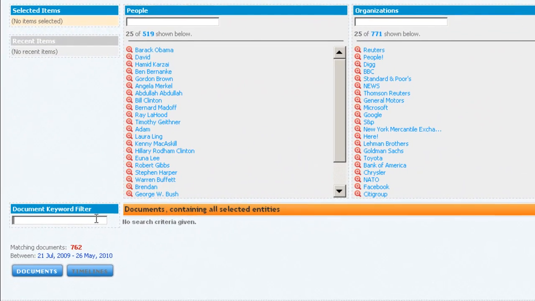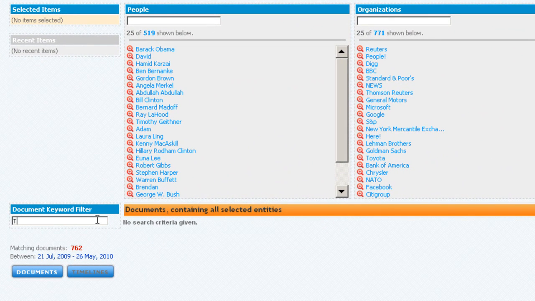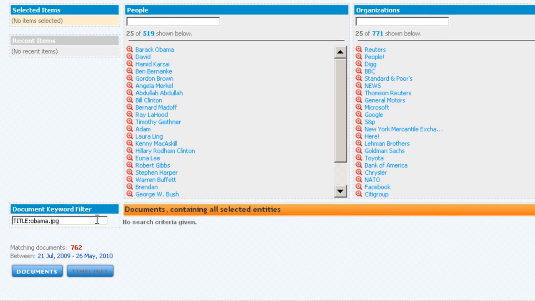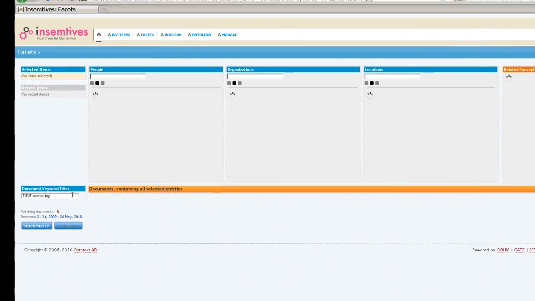Let's say we want to find all images that have the name Obama in their title. We type title: Obama.jpg, and we get a preview of all images that contain the word Obama in their title.